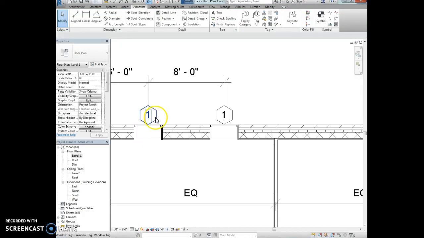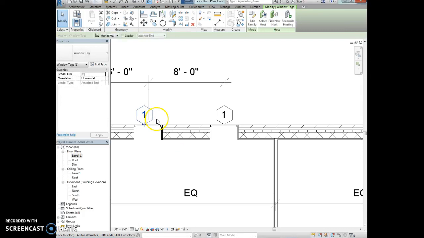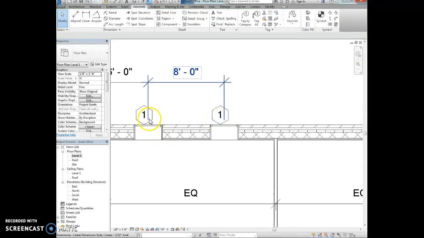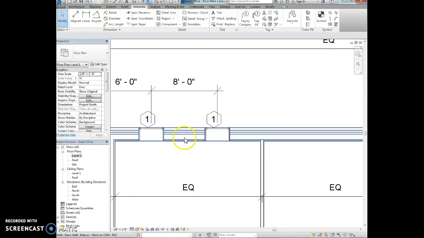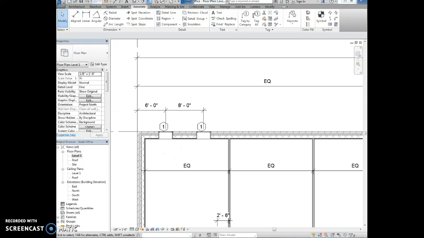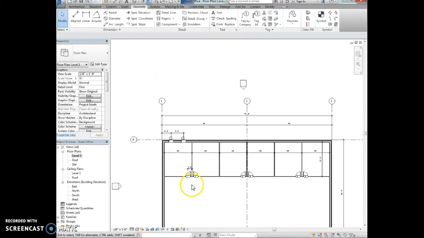Okay? And then really what I should do is move my tags over a little bit so that they're not getting cut off by my dimensions. And they're both labeled as 1 because both of these windows are 36 inches by 48 inches. So just click on that again and make sure the sill height is 3'6". Yep. And now we want to draw a flat roof.